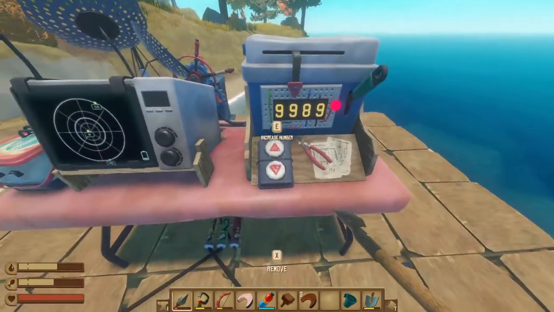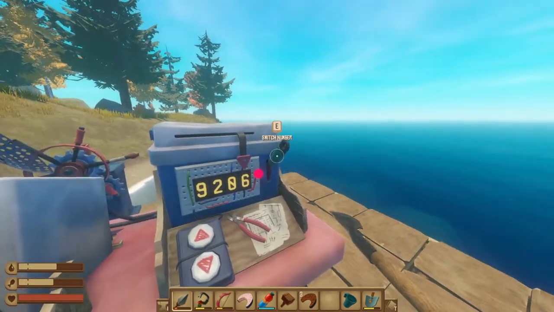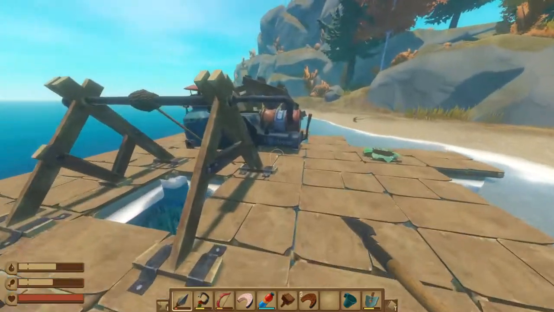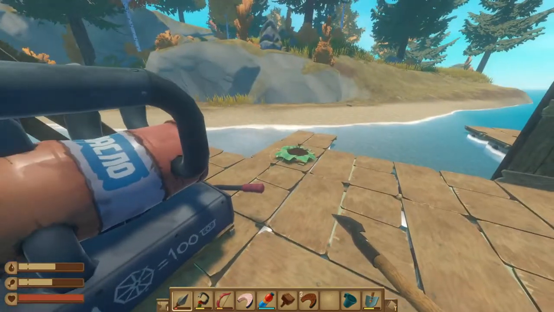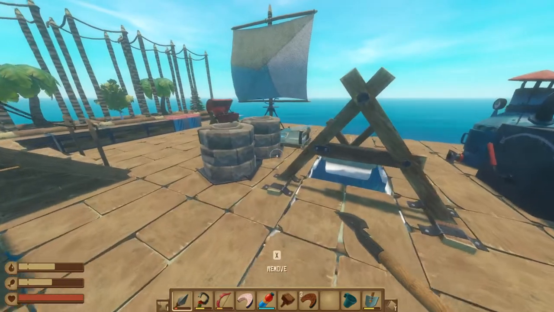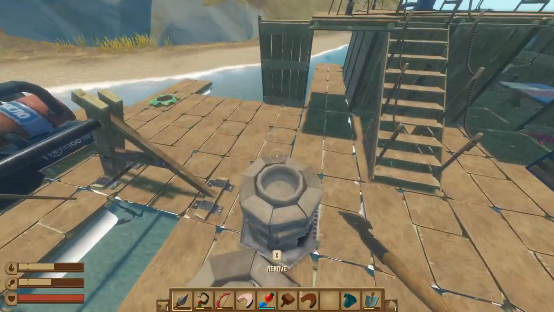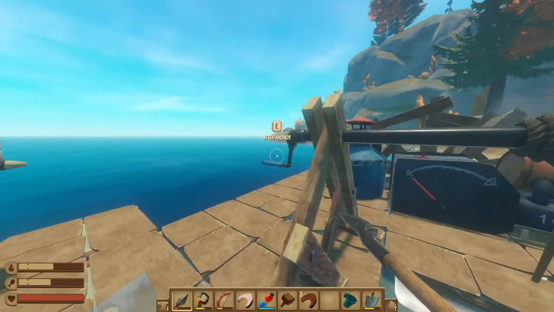Let me do this. Oops. We're going to make this 7. Boom. So we are going that way. That direction. So let's go and activate the engine. Let's change direction. What is going on with this? Is it stuck? Where do we do that? Are we moving yet? Oh, the anchor's down. Duh. Pull the anchor up.